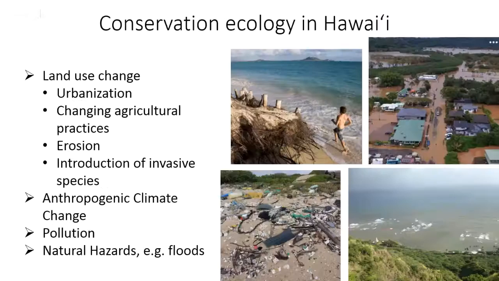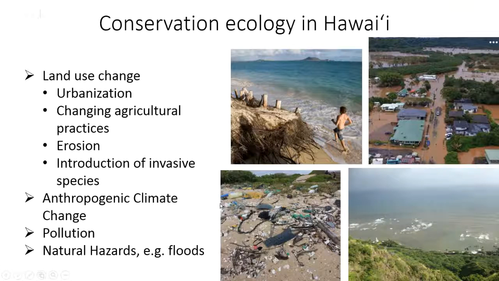Hawaii, as many of you probably know, has been facing a variety of challenges with global warming and land use change. Some examples of these are beach erosion, which you can see in the picture on the top left. I'm sure you've seen pictures like that. The top right shows the recent flooding on Kauai, which probably wouldn't have been so bad if the land hadn't been changed so much in the past century.